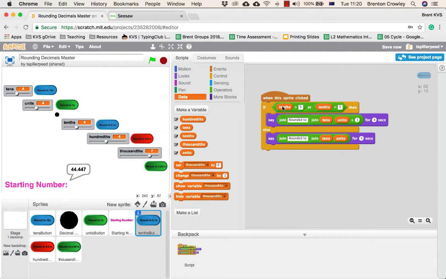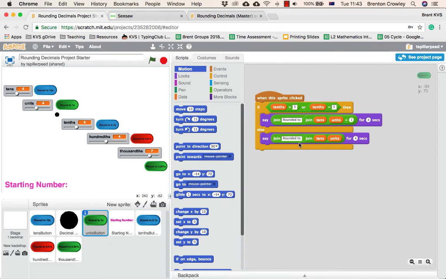So you won't be looking at your tenths anymore, you'll be looking at something different. And you'll need to make some adjustments to this statement for your tenths button. It's going to look a little bit different. You'll need to use more joins to extend this out, and my advice would be to use this duplicate function. Once you've figured out the logic for this top one, then you can just duplicate it, pop it there, get that one out, and pop it in the next one. That'll work out better for you.